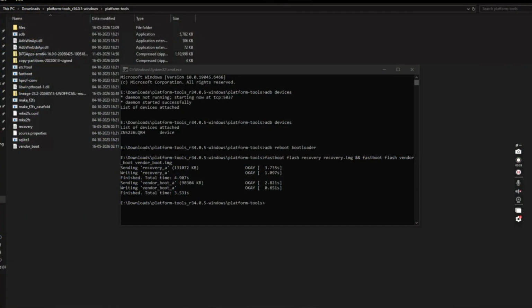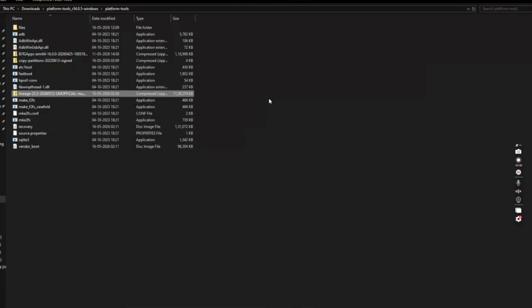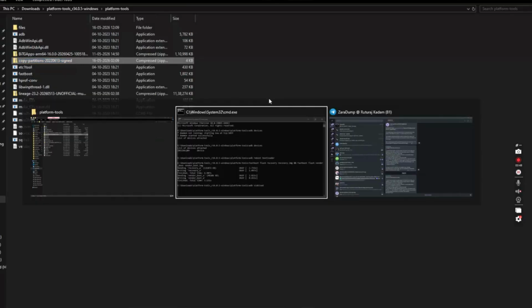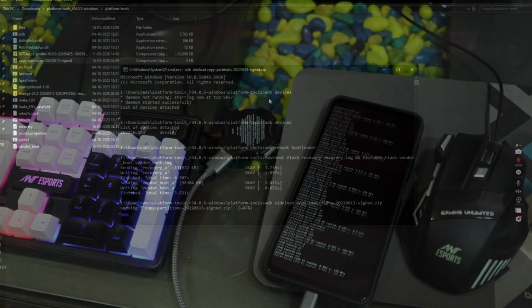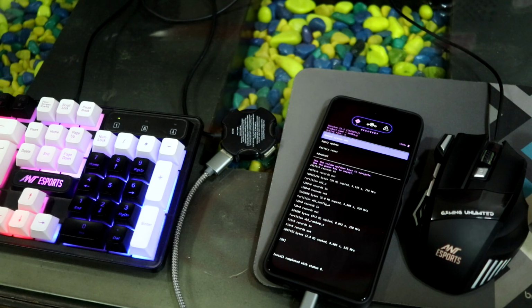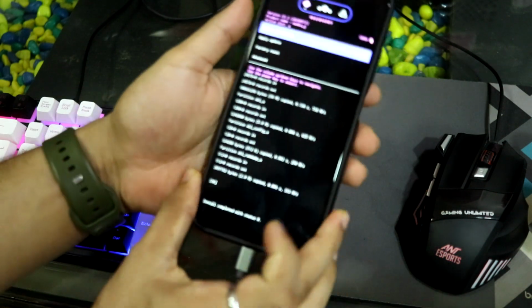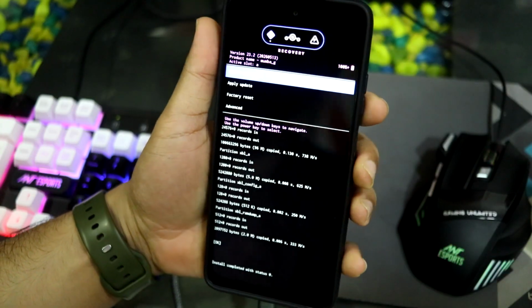Now we have a zip downloaded, which is copy partition zip. Now this will ensure your device doesn't break or get into any trouble while flashing LineageOS, which is really important. That's the simple explanation of flashing the zip. So just input ADB sideload. You can copy paste the file name, just don't input it manually. You need to just flash it, and you can see there's some process going on your device. And after this is done, as you can see, installation completed with status 0, which means 0 errors.